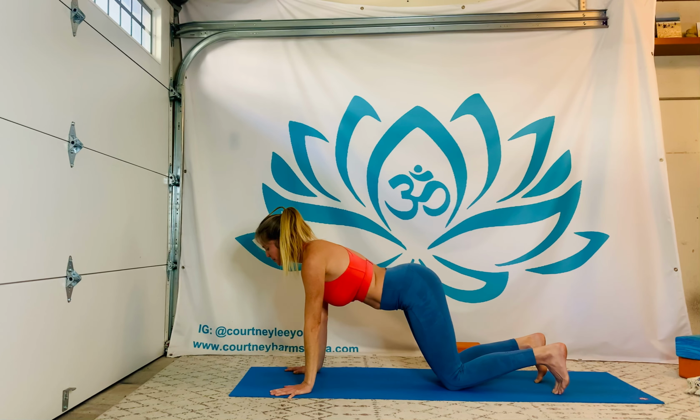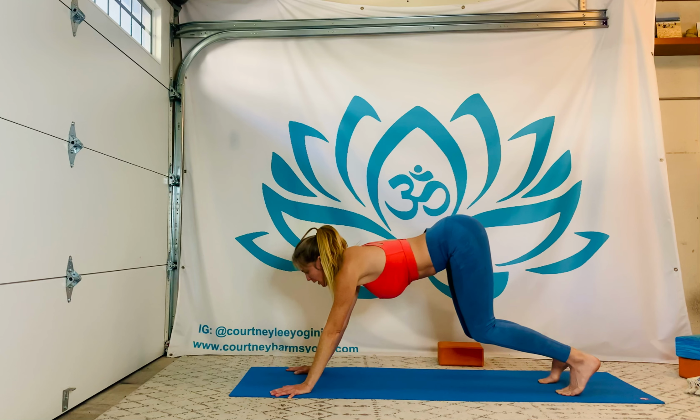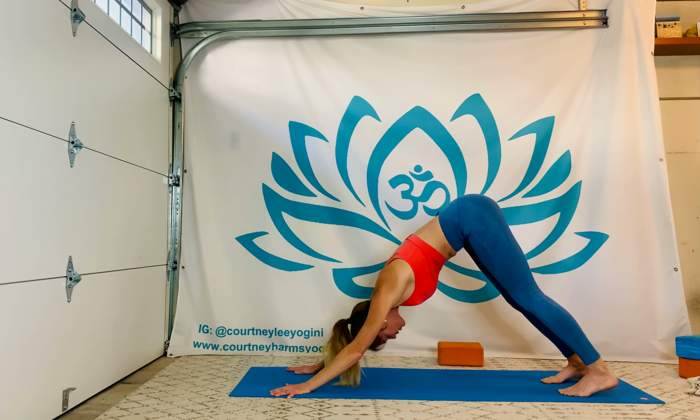You're on the balls of the feet. Hands maybe a little bit forward of the shoulders, opening up the collarbones, the heart. Some will turn out if it's needed in the wrists. From here, with the exhale, pull it back. Adho Mukha Svanasana, downward facing dog.